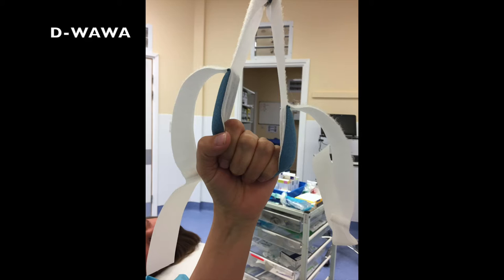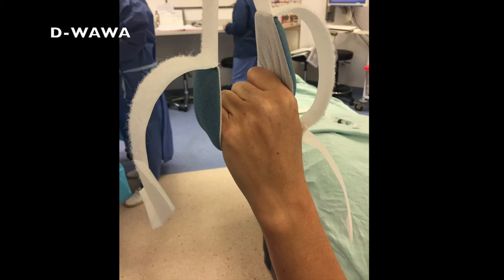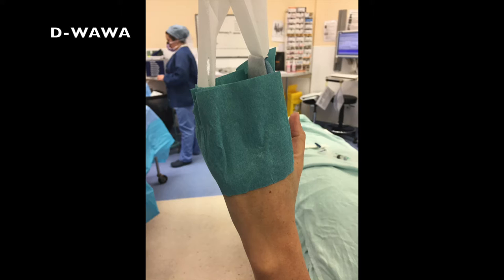Classically, in normal wrist arthroscopy, the patient's fingers would be in finger traps and therefore unable to make a full fist. In this particular case, I've used an anaesthetist's chin strap. The patient grips their hand over the chin strap, which is quite comfortable. The patient is then secured using an op tape that wraps around the hand, securing the hand over the chin strap. It's important that the patient does feel secure during this procedure, as they would not want the fingers to drop down by the side intraoperatively.